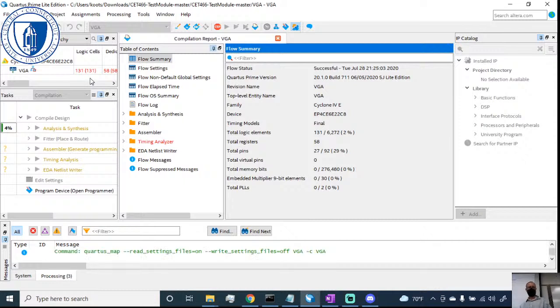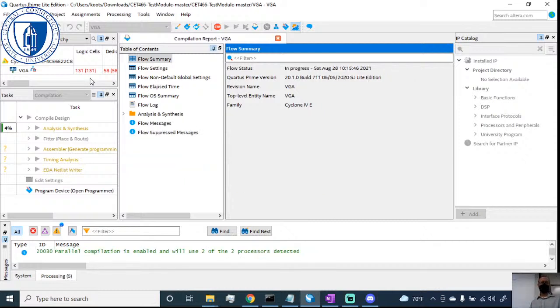And that should all happen swimmingly there, maybe. You can see it does take a while, right? It's got up to 4%. Hopefully this will work out correctly.